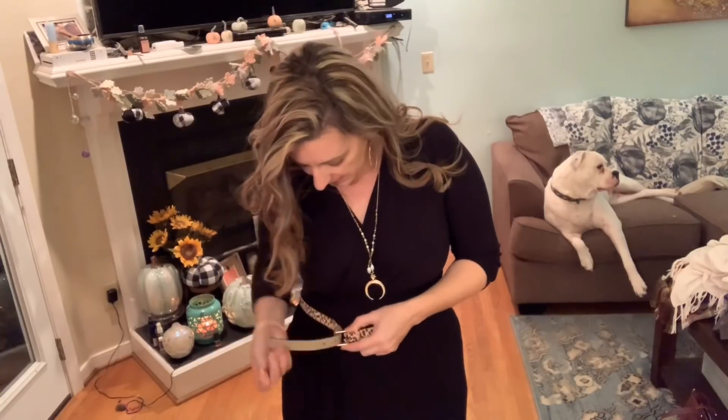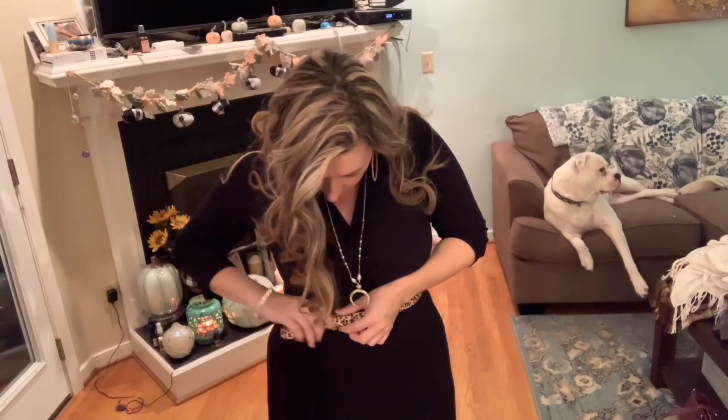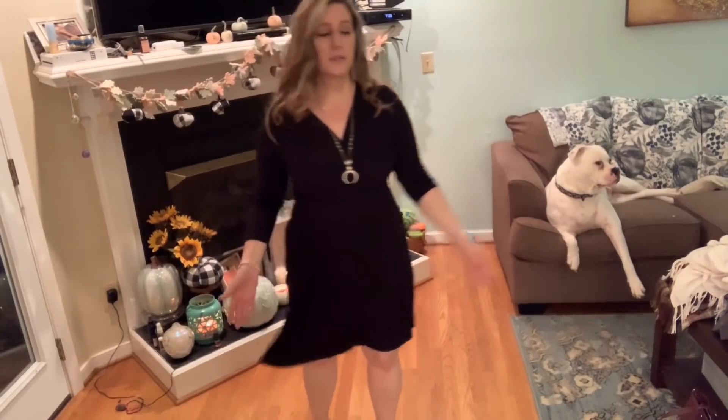You could probably add a belt for a pop of color too — let me try that — though I need one more hole. I'm not sure I love the belt with this. Overall though, there are a lot of fun options with this dress. I'm going to check my closet to see how many black dresses I have — if I have five that still fit and look great, I'm not buying another one.